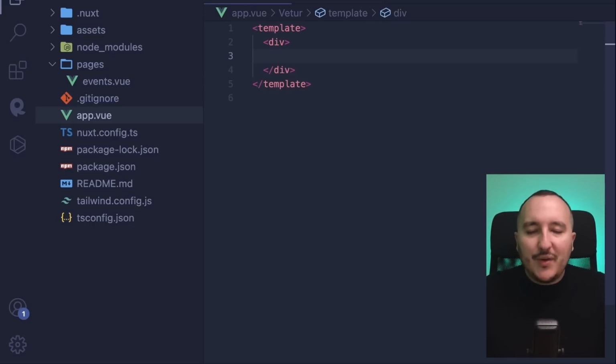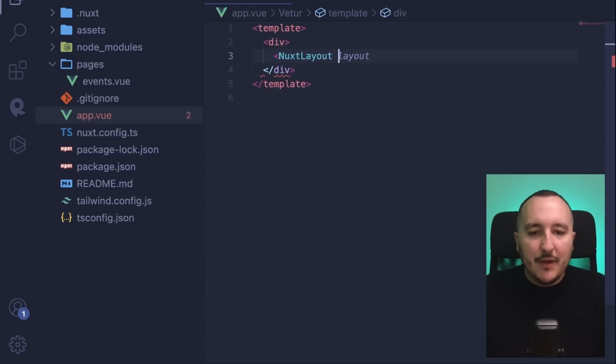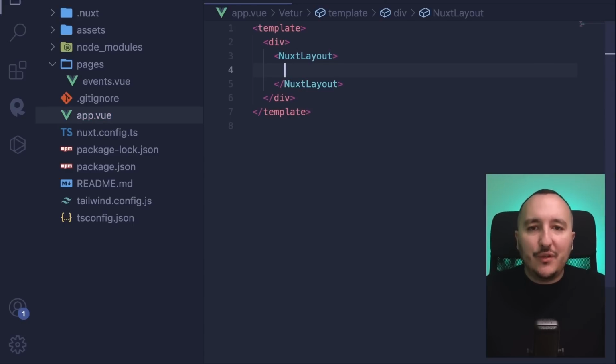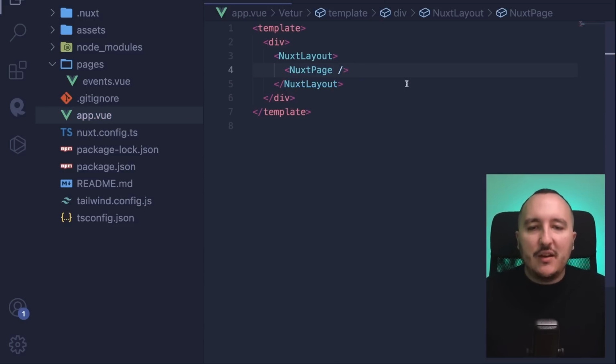So first, we are going to use a built-in component, which is NuxtLayout, because later we are going to use the layouts of Nuxt. And inside this NuxtLayout, we are going to use the router-view built-in component. But actually, it's not router-view, it's NuxtPage. NuxtPage here works exactly like the router-view component with Vue Router.